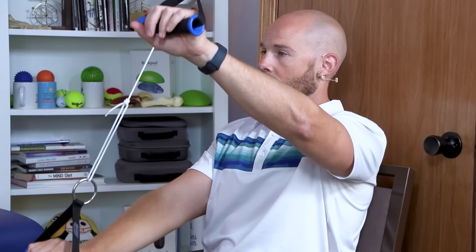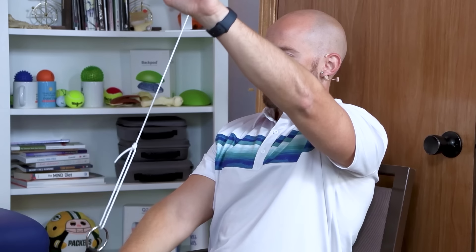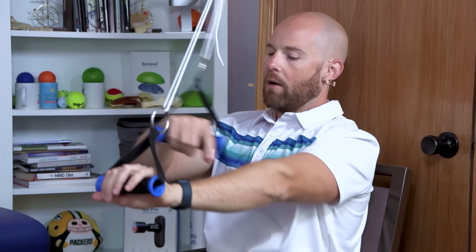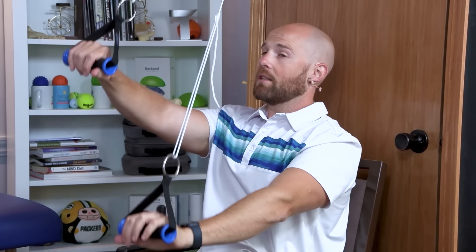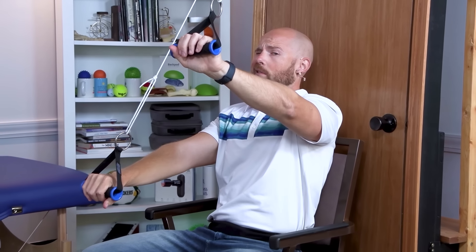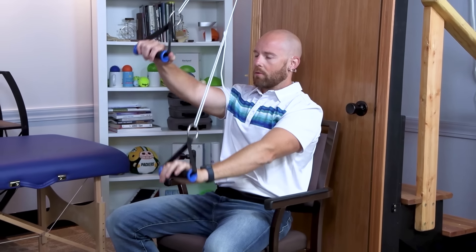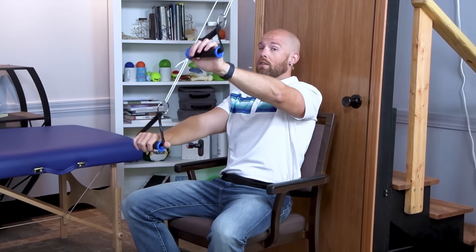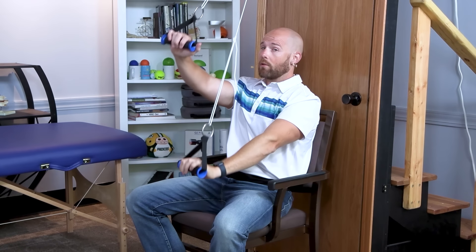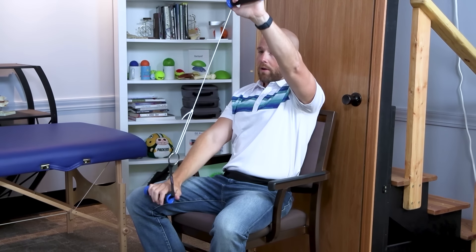Pulleys have probably been around the longest that we've used — it's an excellent option. So what you're going to do is use your good arm pulling down to help your frozen shoulder. We'll say my left side is frozen. Just go to what you can comfortably do — if it's painful, just go to there, hold it for a little bit, then go back down. You can do this for repetitions or by time, just try to hold it at that top stretching point. Over time during the thawing phase it should get better and get higher and higher.